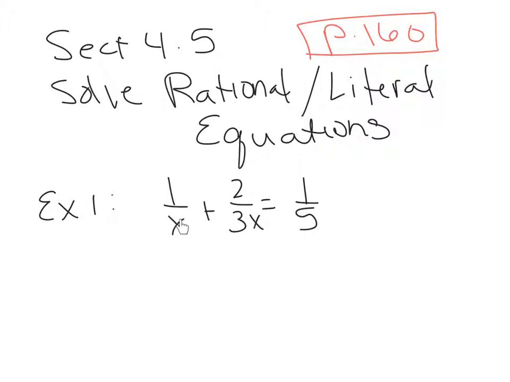Example 1, on page 160, says 1 over x plus 2 over 3x equals 1 over 5. The directions say solve. So we're not just simplifying now. We need to solve or isolate this x to find out what value of x would make this a true statement. We're going to look at the denominators to find the common denominator. The common denominator for 3 and 5 is 15. And since these two terms also have an x, we'll have to put an x in that common denominator. So that makes the common denominator 15x.